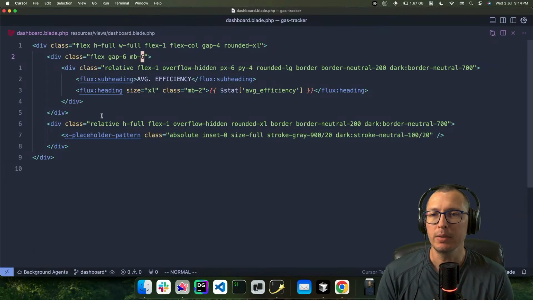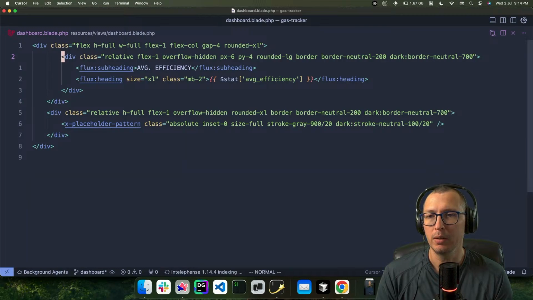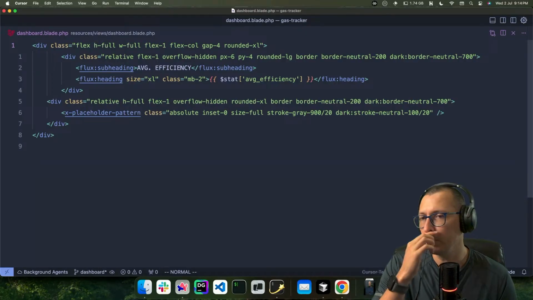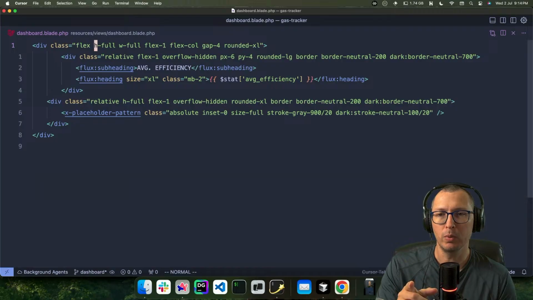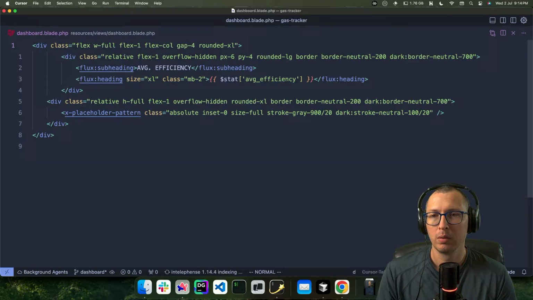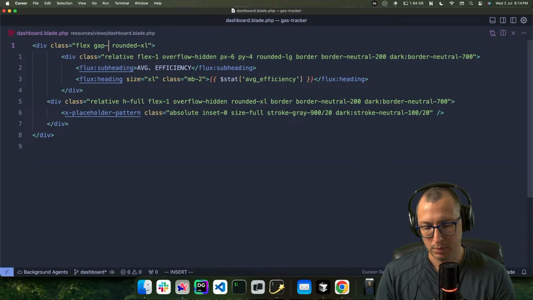You know what? No, it's not here. Let's remove height full, width full, flex 1, flex col. Make it gap 6.